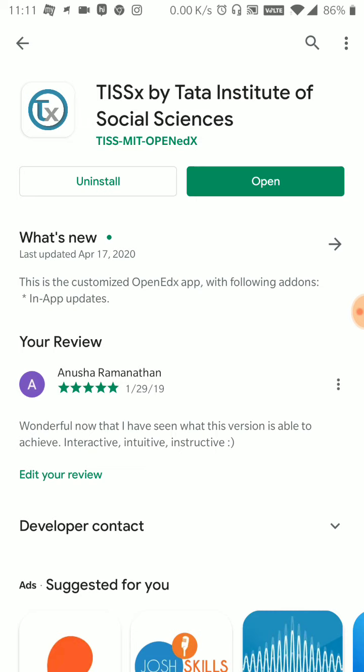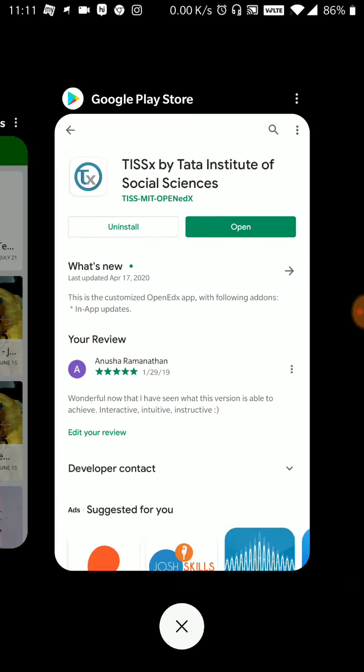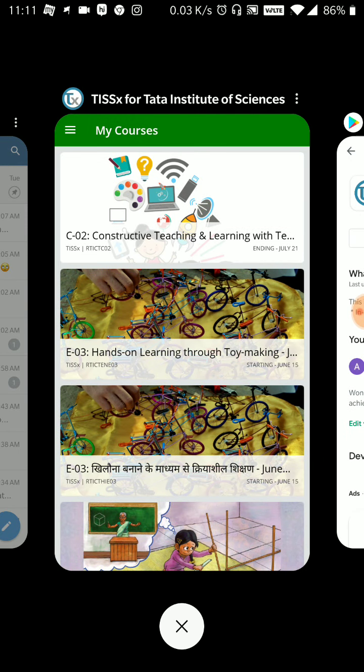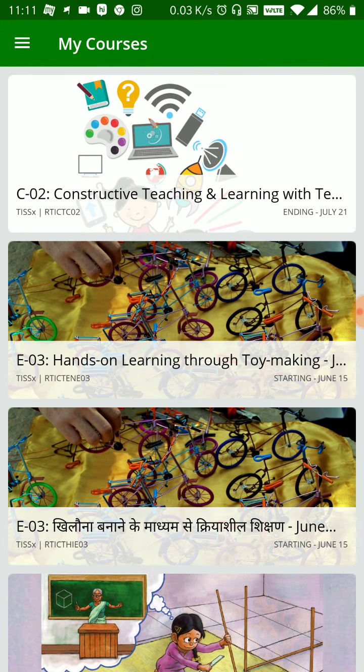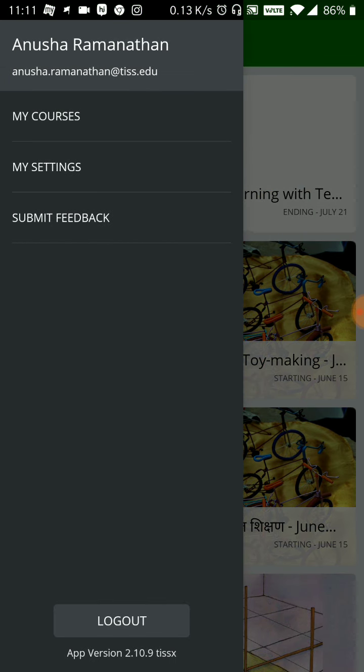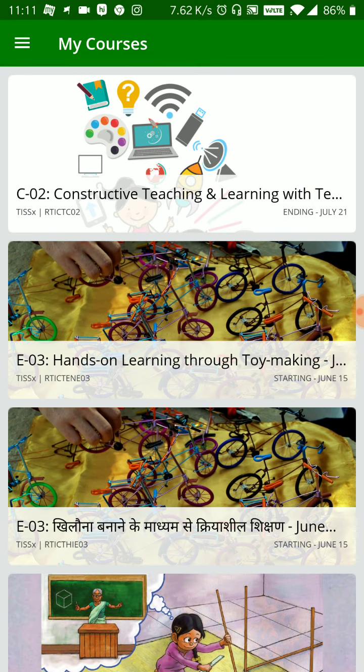So I have this already, and we did create it with the help of OpenEdX and Massachusetts Institute of Technology. But what is more important is the app itself. So let's look at what happens. You would have had to register yourself on the TISSx site and enroll in the course using the site.